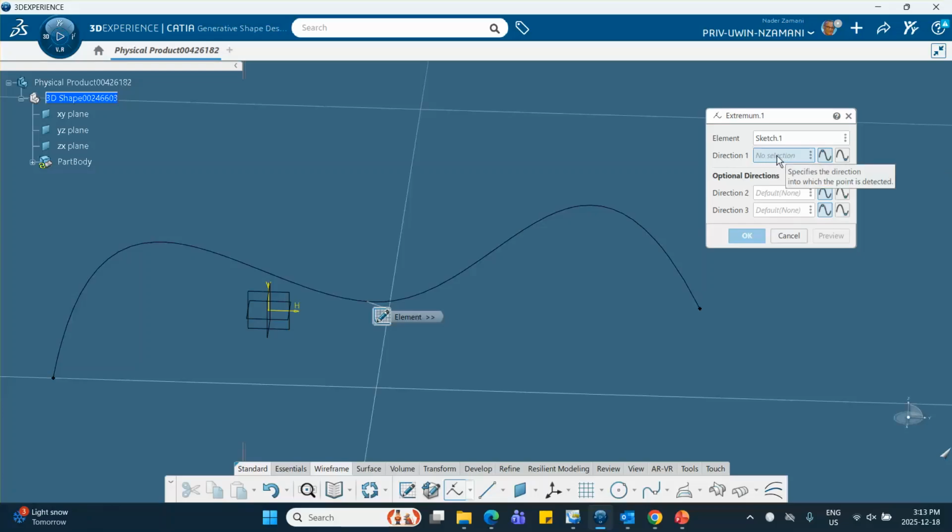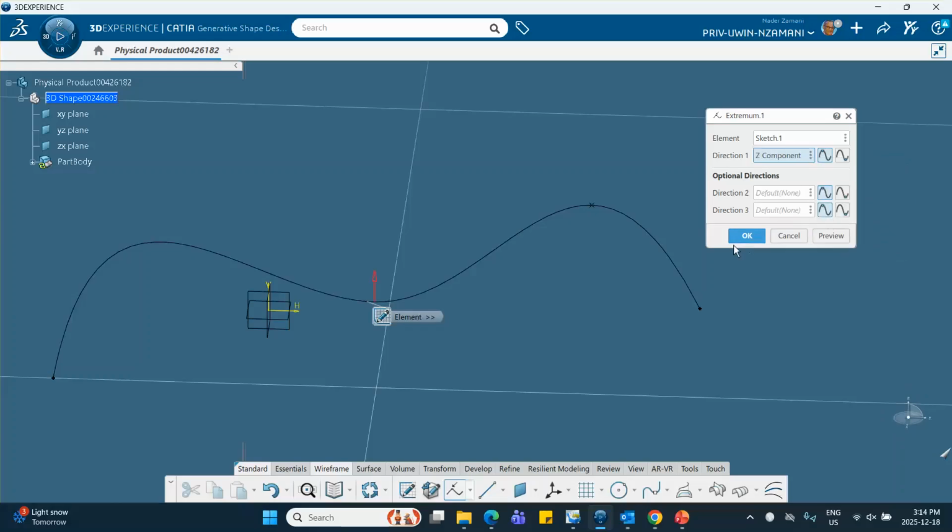So suppose that I ask for the maximum in direction 1. I'll do direction z first, direction 3. So I put the cursor here and select Z, maximum in the direction Z of this curve.